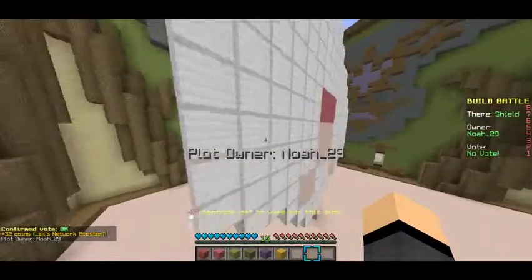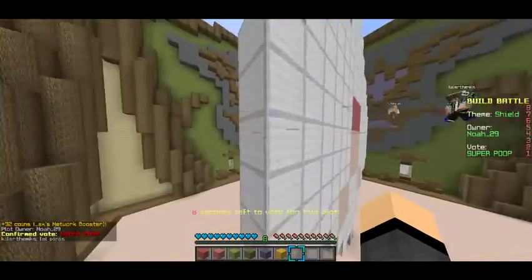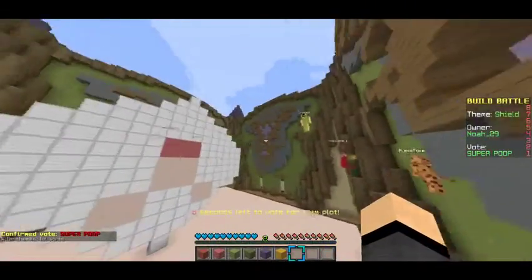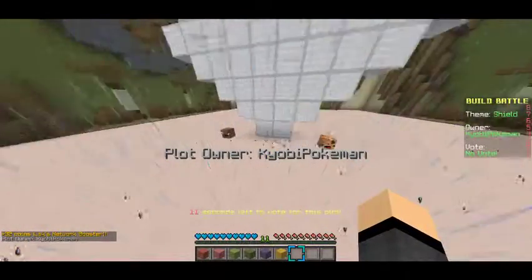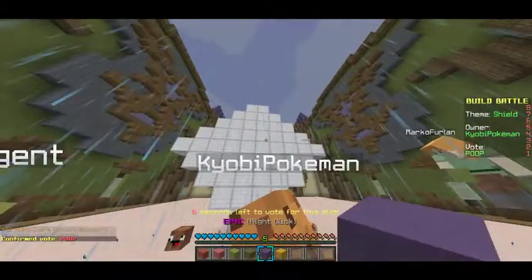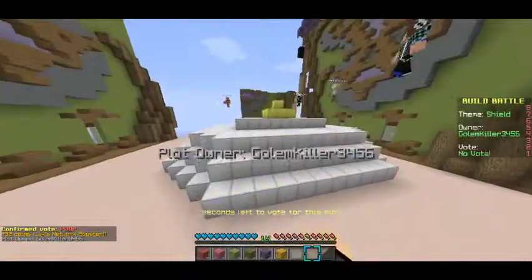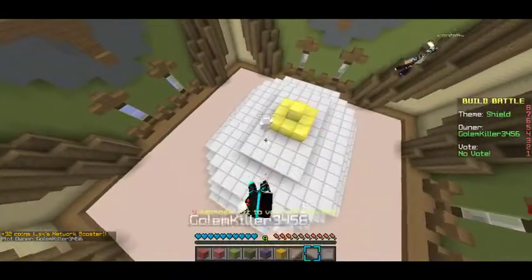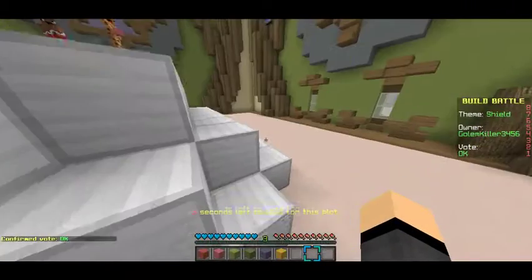Wow. Okay then. Okay, here we go. That's cute, but it's poop. He's so cute, he's such a derp. What the heck? How's that a shield? Oh, I get it. Okay. That's okay, I get it. Makes sense.